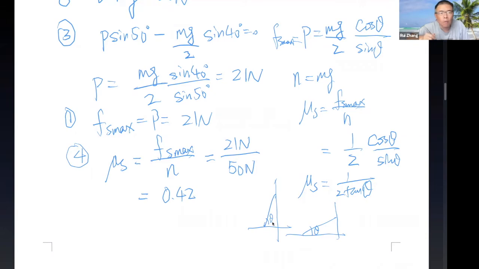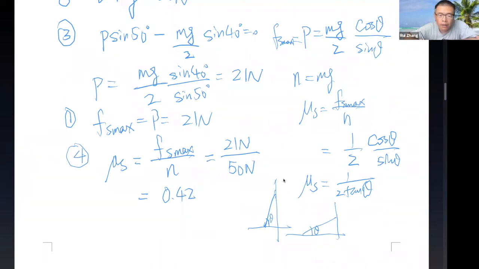So the technical message here is, if you want to make sure your ladder doesn't slide, try to keep the angle theta large so that the mu s required is going to be small. I guess it's common sense. You don't have to take this class to understand that, right? Like this kind of situation is pretty bad just by your intuition. You know it's not going to work well. The larger theta you have, the safer you are, basically.